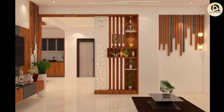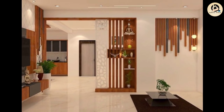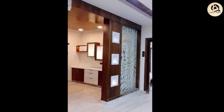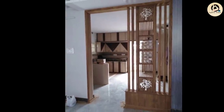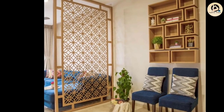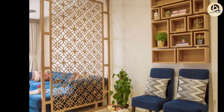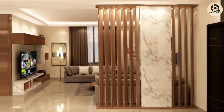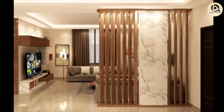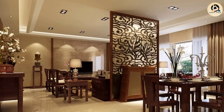Most commonly used in residences is a small room divider, sometimes called a folding shoji screen. Shoji screens are usually trifold walls and may also be used to section off part of a bedroom or family room as an office. Plants, bookshelves, railings, fireplaces, light fixtures, and drapes have all been used to effectively create distinct spaces in individuals' apartments and homes.